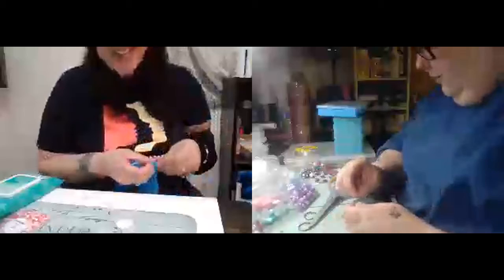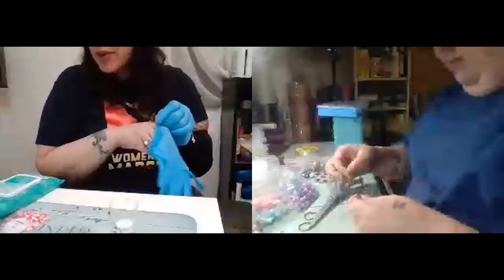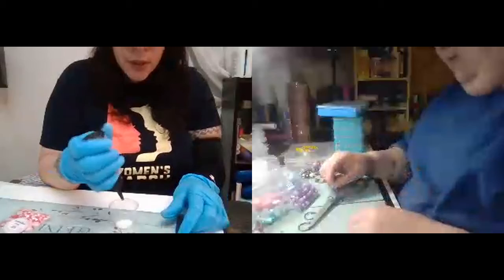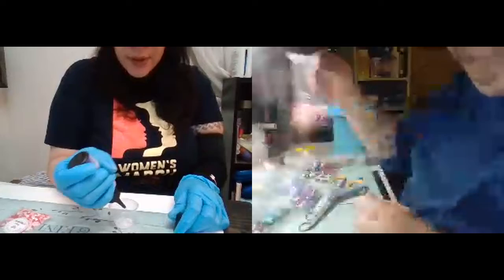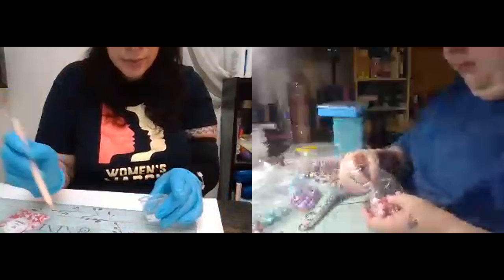We're discussing shelving for the she shed. One of the issues that we're having with it is that I have so many molds and so much glitter that the shelving has to be pretty specific to hold all of it. But I also believe that you honestly just have to be able to make it work somehow, right? Yep, you just kind of have to.